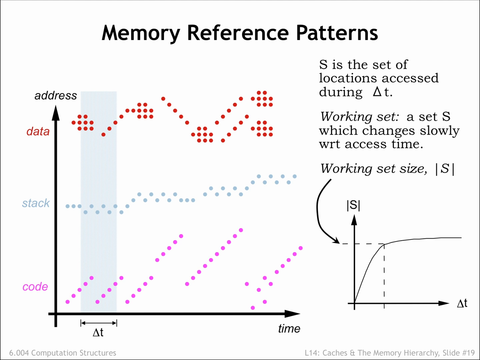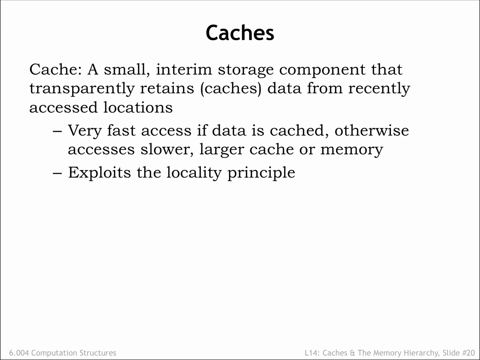We'll occasionally have to move new data into the SRAM and old data back to DRAM, but the DRAM accesses will occur less frequently than SRAM accesses. We'll work out the mathematics in a slide or two, but you can see that thanks to locality of reference, we're on track to build a memory out of a combination of SRAM and DRAM that performs like an SRAM but has the capacity of the DRAM. The SRAM component of our hierarchical memory system is called a cache. It provides low-latency access to recently accessed blocks of data. If the requested data is in the cache, we have a cache hit and the data is supplied by the SRAM. If the requested data is not in the cache, we have a cache miss and a block of data containing the requested location will have to be moved from DRAM into the cache. The locality principle tells us that we should expect cache hits to occur much more frequently than cache misses.